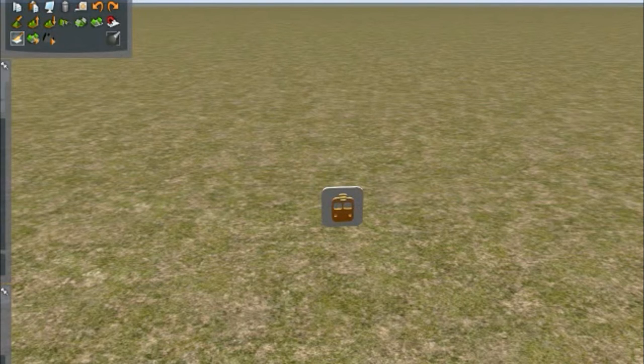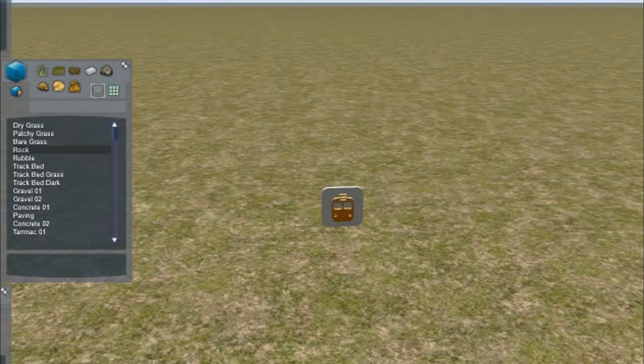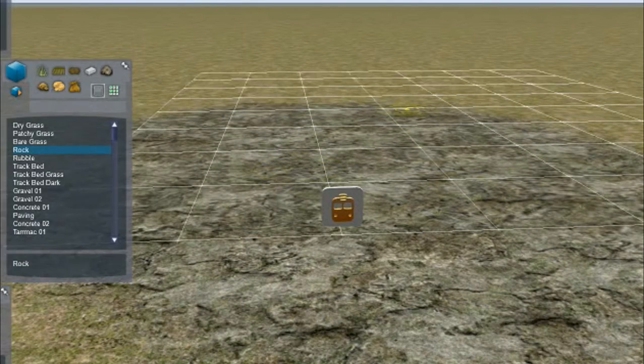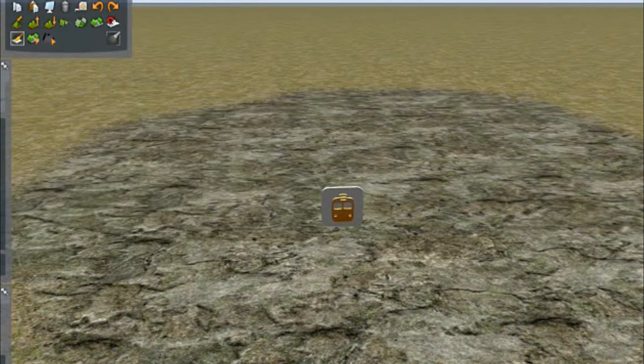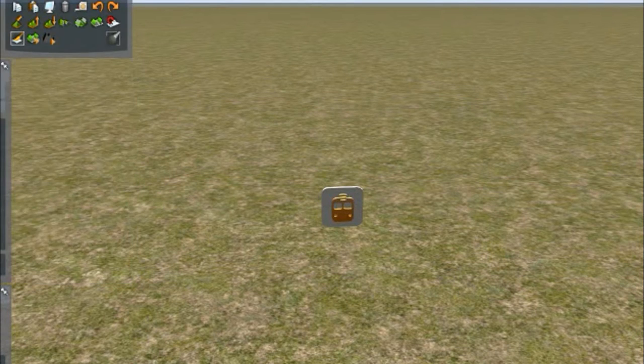And then of course this one here is a brush, which is obviously for painting the ground, just like that. I'll get into more detail on these once I get the track done. And then this one here, you can see where it says scenario tools. If you click this, it goes into a new mode and it has to reload. That's for adding your trains and train cars and everything into your scene.